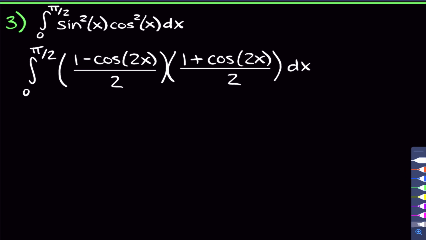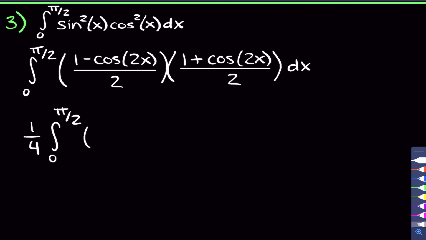Now, there's a few things that we can do here to simplify, but first and foremost, I see we have two 2's in our denominator, and 2 times 2, that's 4. So what I'm going to do is pull out a 1/4, and that'll take care of these two 2's. I've pulled them out of the integral.